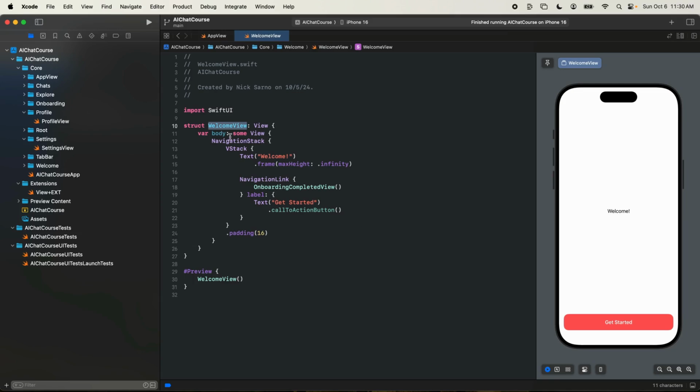In the last couple of videos, we set up the root of our application. We got the routing between the onboarding flow and the tab bar flow set up. But now it's time to actually start building out some of these views. So in this app, we're going to start with the onboarding flow. I think it's a little more natural to start with the onboarding flow because that's just the general user experience. They're going to go through the onboarding flow first, and then they're going to enter the app.